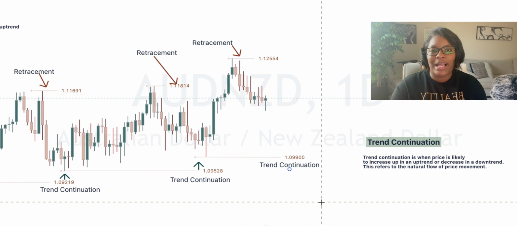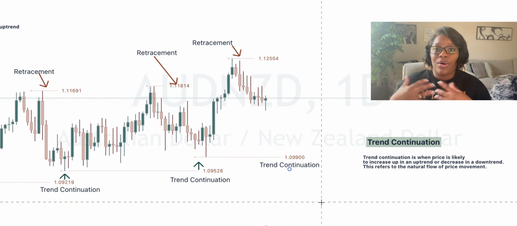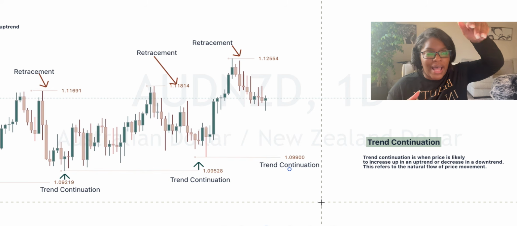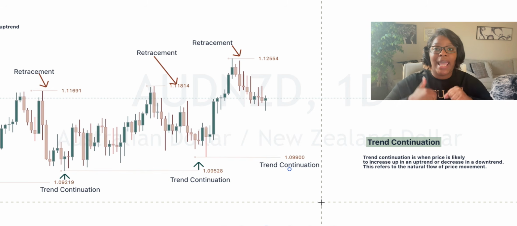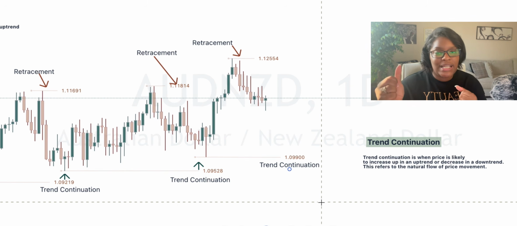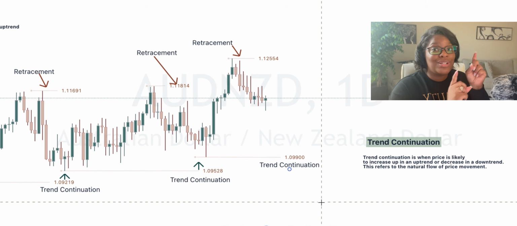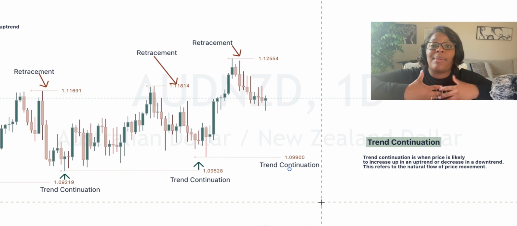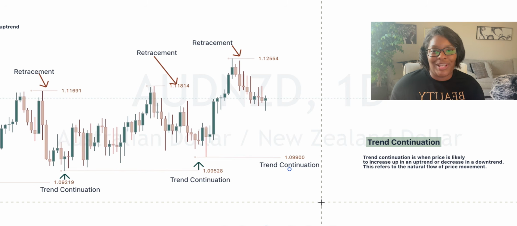But here's what I would like you guys to do to get you used to seeing these trend cycles. Go to a higher time frame, start on the daily, and start looking at these highs and the lows and using the price note tool to spot out where the high is, where the low is, and name it if it's either in a pullback cycle, trend continuation cycle, pullback cycle, trend continuation cycle, reversal, and see how you would actually trade that differently, or observe it and analyze it differently, okay?